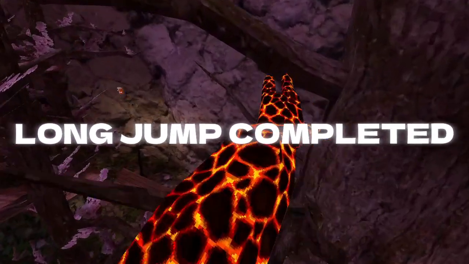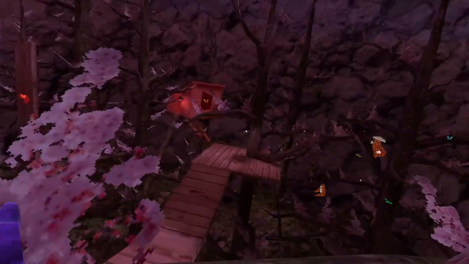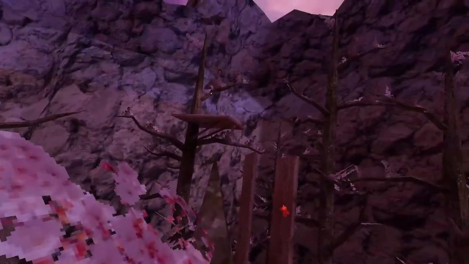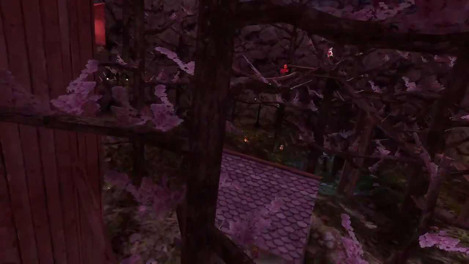Okay, right here. I can tell. Here's the long jump. Long jump's so easy. Oh, lava monkey's right here. Bro, what? Bro, am I allergic to long jumps right now? Did you know that he was right next to me?